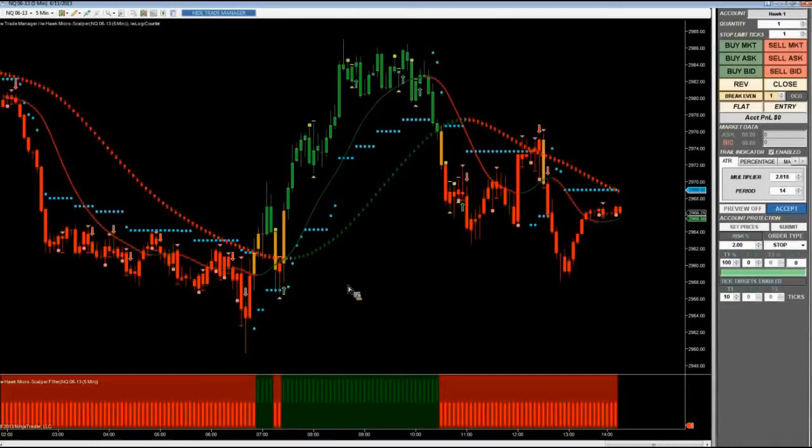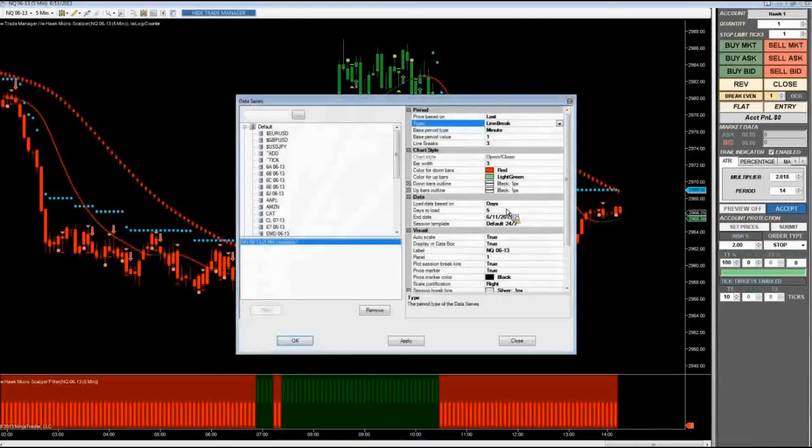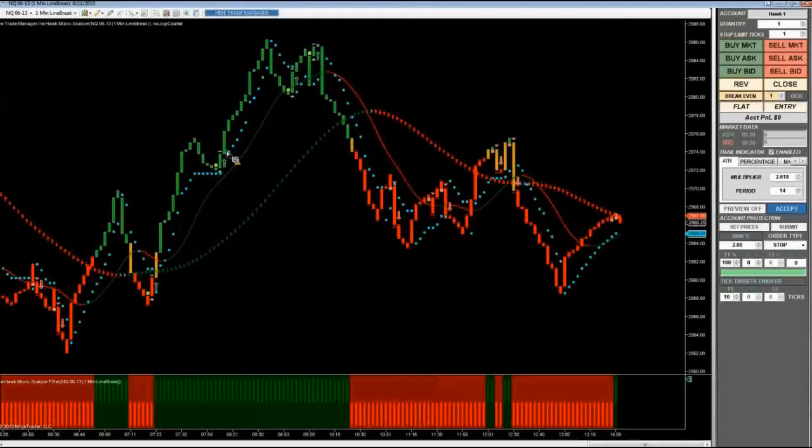I know a fellow who trades tick charts using DTS, and he does very well. I can't say for certain whether or not it will work with your particular charting style. But it works with practically any chart style, with the exception of point and figure charts. And there is one other chart style that escapes me at the moment. I think it might be line break, where we just get, oh no, it works with line break too.